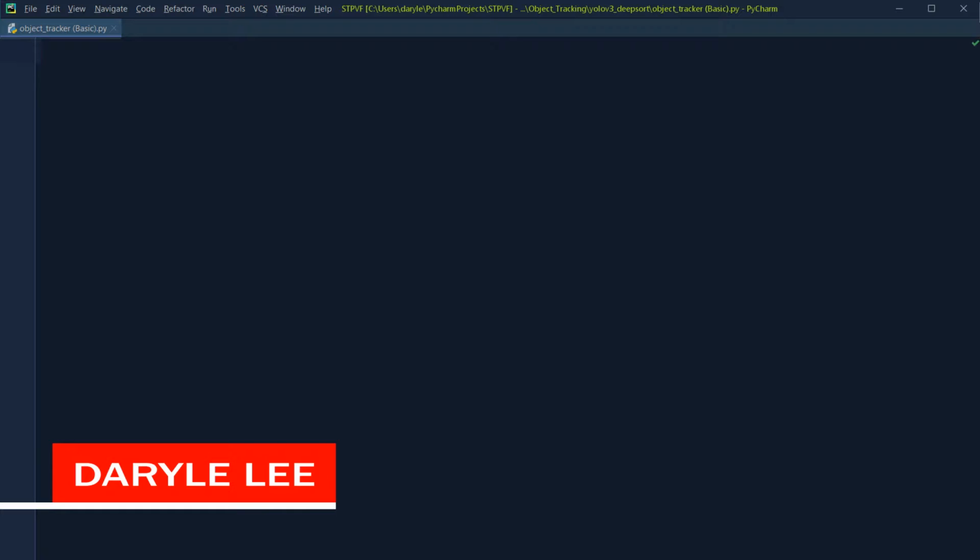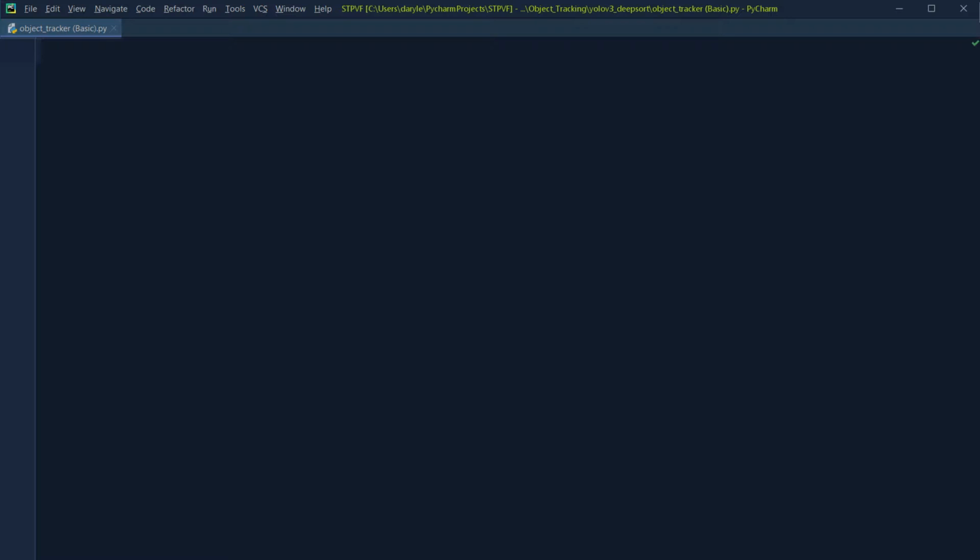So first thing first, we need to import the libraries for applying the object tracking. So let's import some of the libraries first.